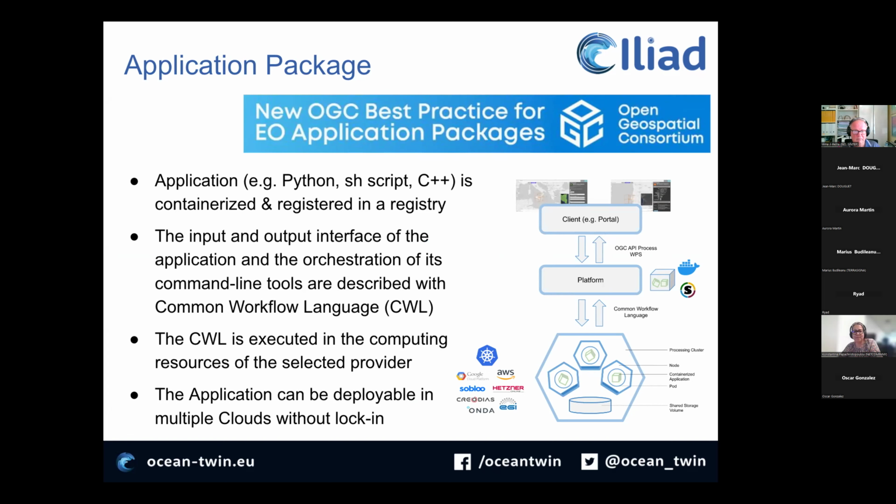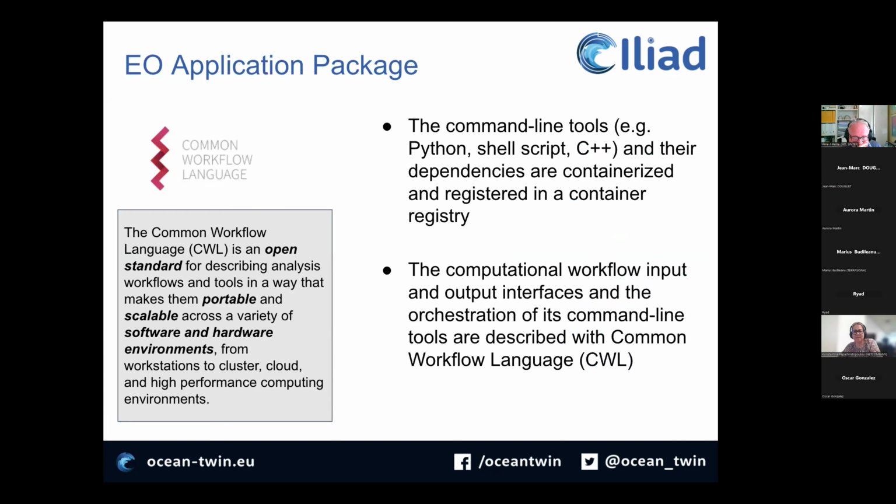How we are able to say, execute this code with these parameters on this platform, and deploy it without being locked in. So even resources that can be your own private resource or your own private cluster, or a commercial cloud, or an institution that is providing resources to the project.